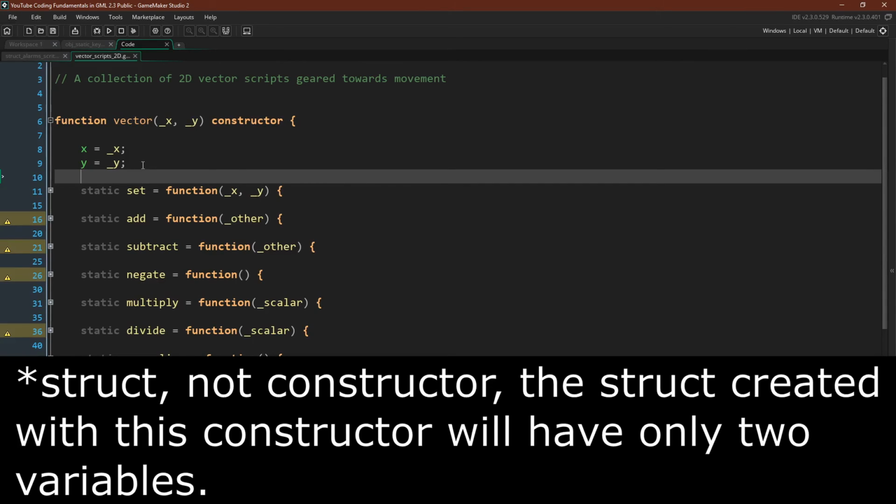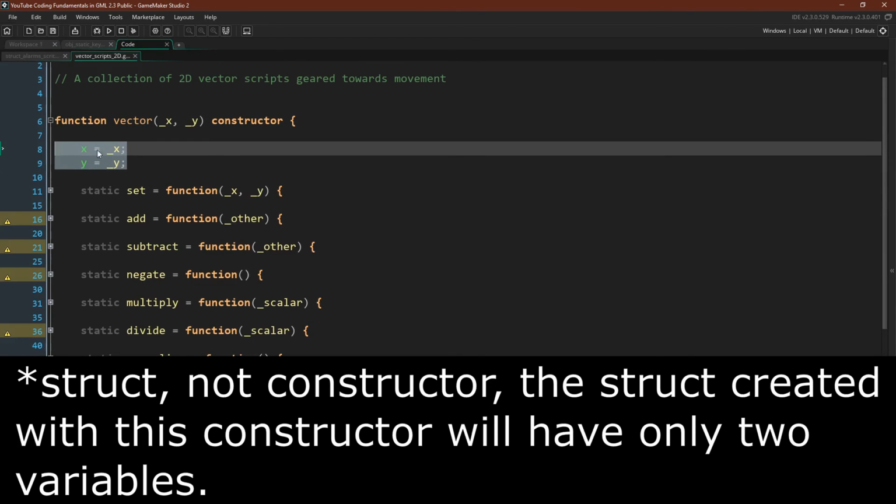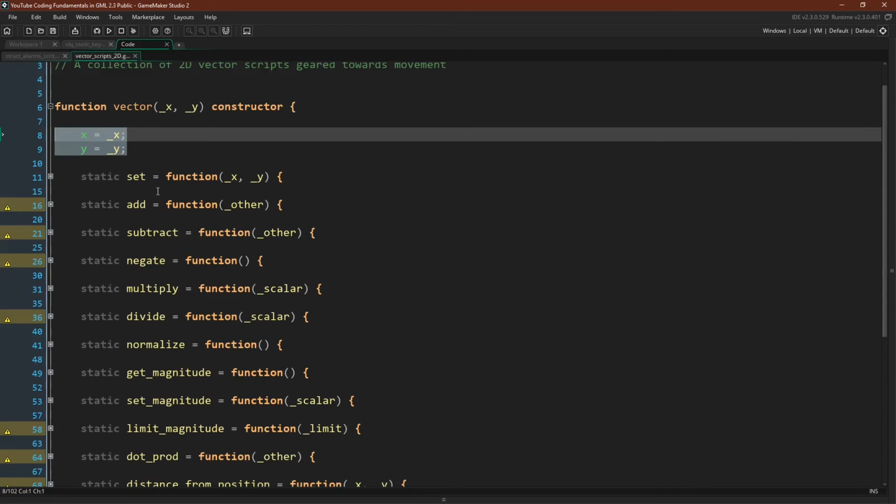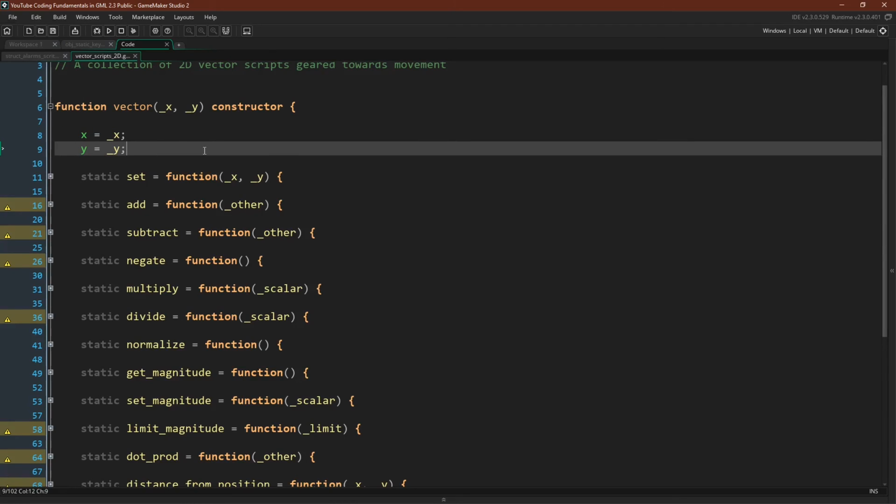Instead, each struct has only 2 struct variables, the X and Y. And all of these methods exist in one and only one place that every struct can call and reference and use on themselves. And so this is the true value of static variables inside of a constructor: using them to create static methods so your structs don't have more information in them than you need.